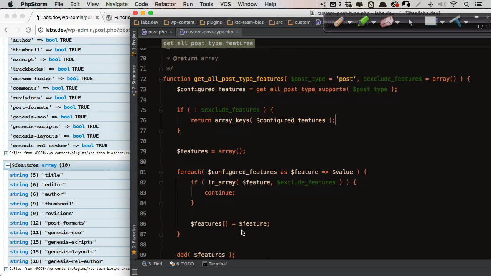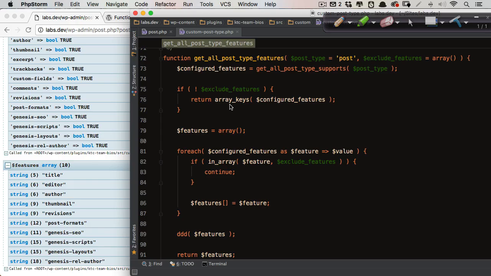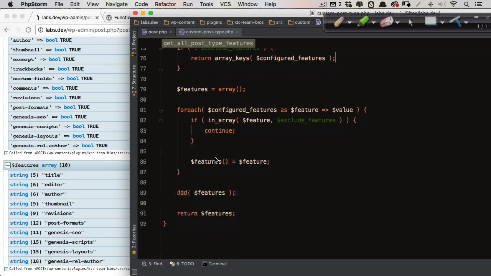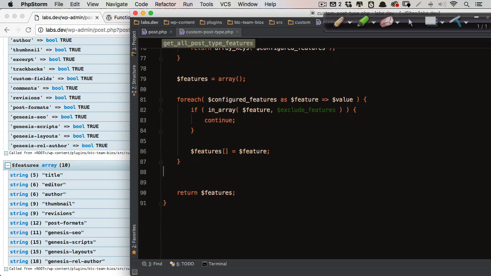Okay, this will be faster than this. It's built in to PHP. There's no reason to run through here. So then that will be faster, and we're going to bail out early because we're not going to filter. No reason to filter. Okay, so that just makes it a little bit faster. Yeah, let's get rid of this.